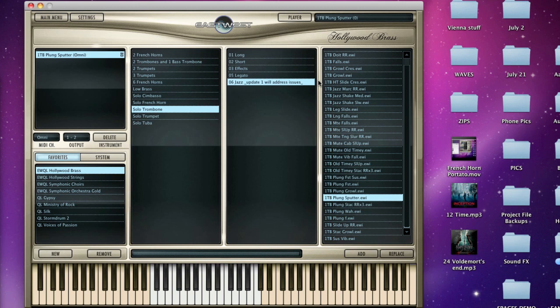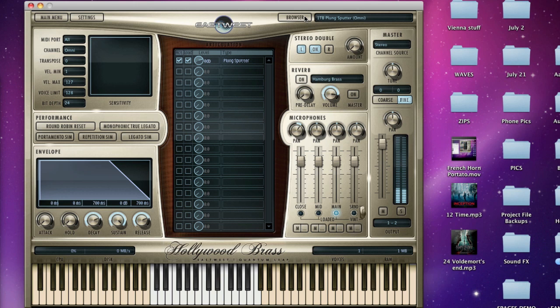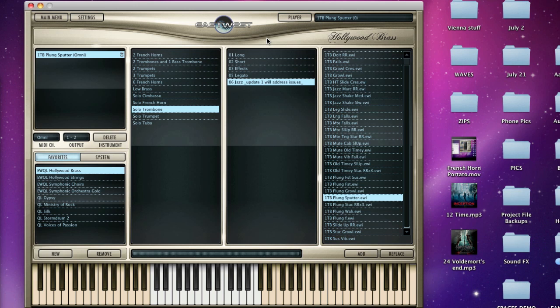Here's a cool, fun little patch. Really only useful for that one kind of thing, but still, it's pretty fun to play.